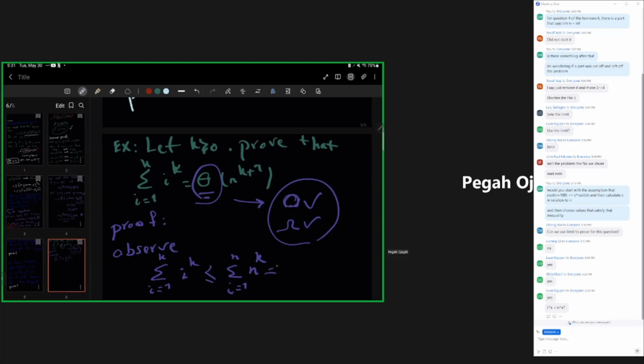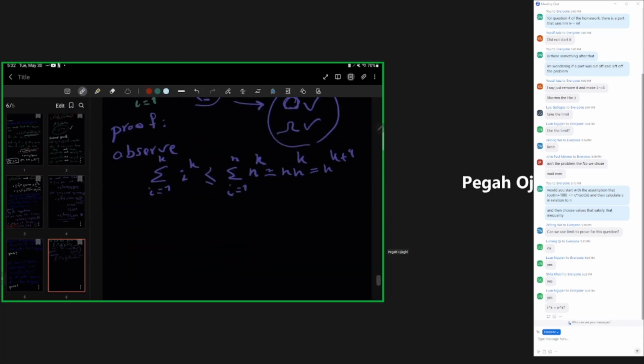So what's going to happen to this term? This summation is going to be n, n^k, because this number is a constant from 1 to n, and this is going to be the summation. So this is going to be n^(k+1), and we already showed it is less than this number. So it is going to be big O of n^(k+1). We just need to consider c equal to 1. Let me write it here to make it easier to understand. I said the summation of i^k is less than n^(k+1), with c equal to 1. So this shows that the summation of i^k is big O of n^(k+1).